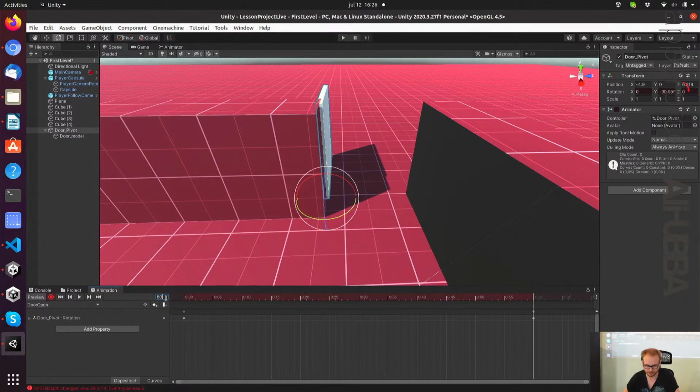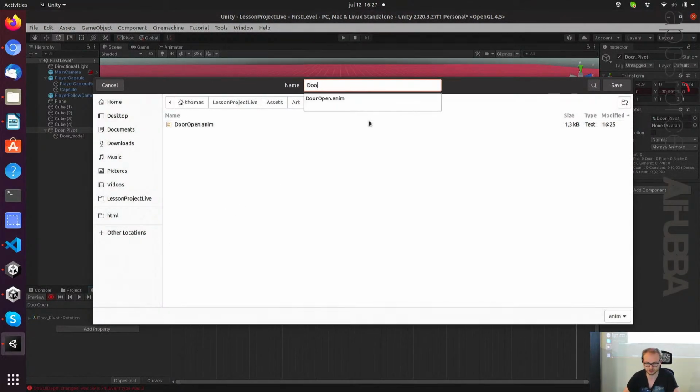It might actually be per 60 seconds and not frames. I don't know what this is set to, but we'll see afterwards. Again, I'm not perfect either. I'm learning as well. So now we have door open, but we also want an animation called door closed. So I'm going to create a new clip. Where it says door open, you can create more animations for the same object, and I'm going to call this one door close.